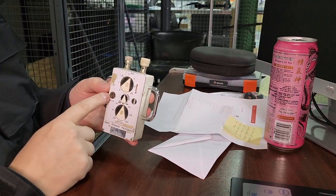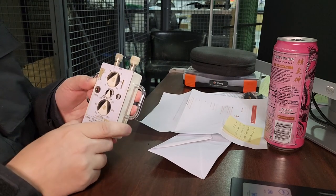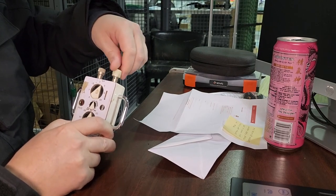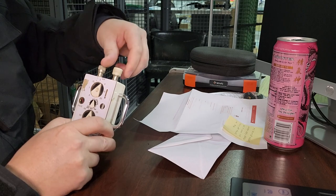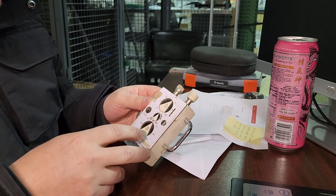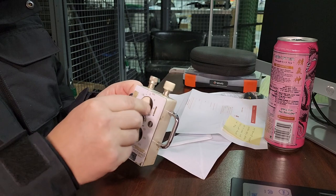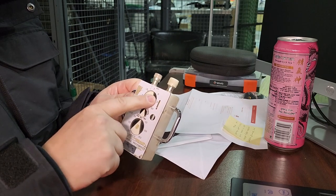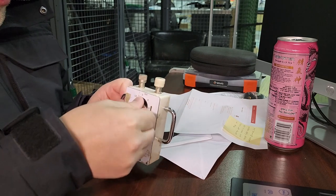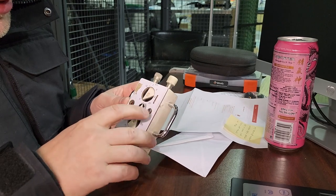Vintage pacemaker — holy cow! You can see a little pacing needle down here that's actually showing your output. I've got two screw-down clamps; they're not even spring-loaded, these are actual screw-down clamps. Looks like there's originally a nylon cap on them. I can adjust the milliamps — I like how they're flush with the surface, that's kind of cool. It goes up to 25 milliamps all the way down to 0.5.